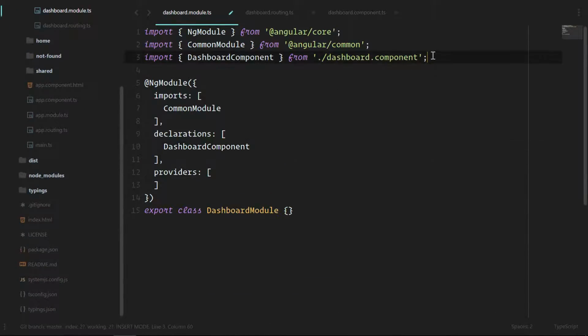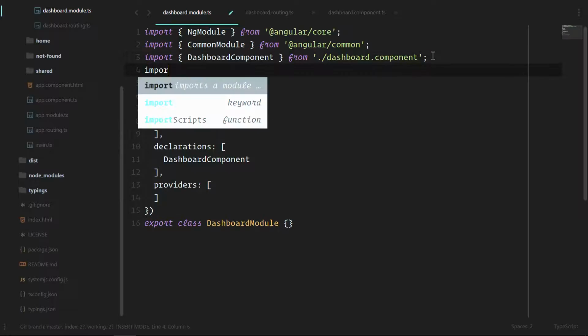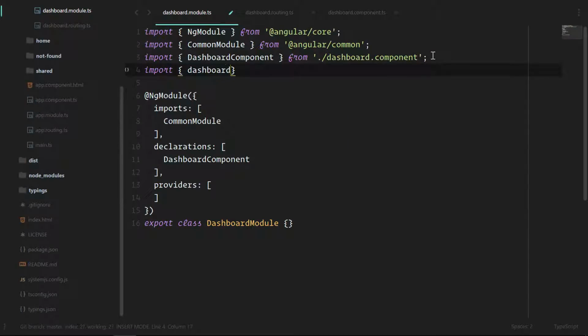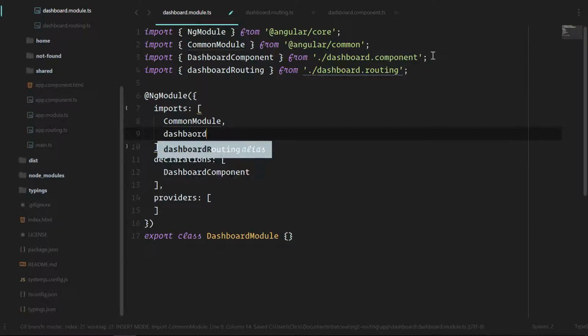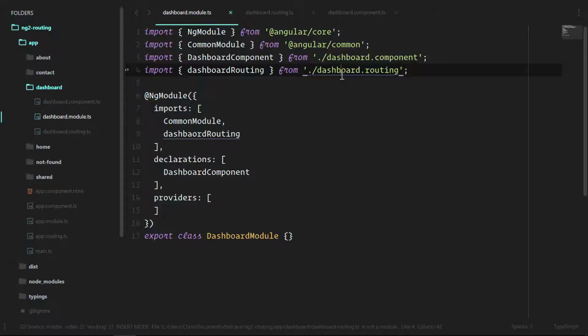Next, let's do a little bit of wishful coding. We'll do import dashboard routing from the dashboard.routing. TypeScript is throwing some errors because it knows that that is not created yet. Let's go do that now.